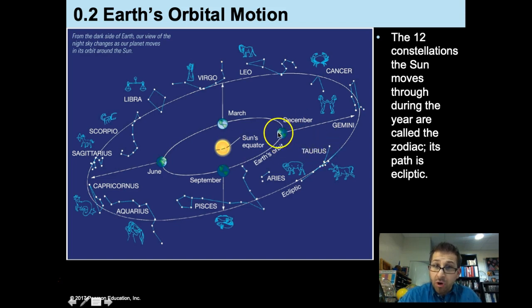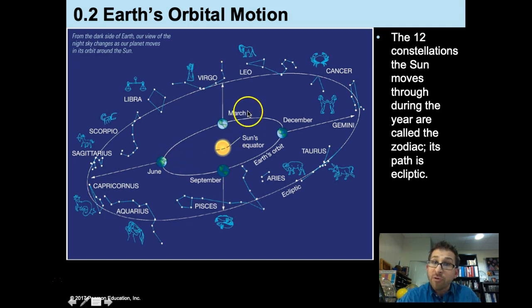And the Earth here, as you can see in the diagram in December, from our perspective, the sun in December would be located in the part of the sky we would associate with Sagittarius and Capricornus. These are constellations that we would usually consider nighttime sky constellations in the month of June, 6 months later.